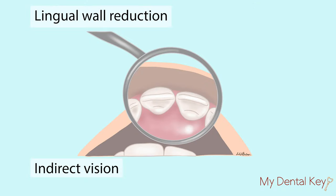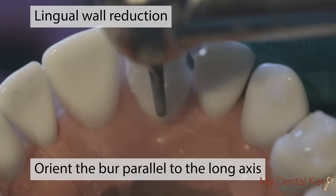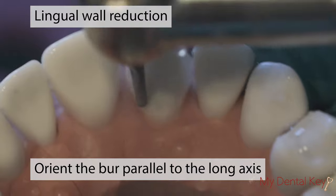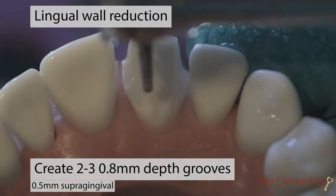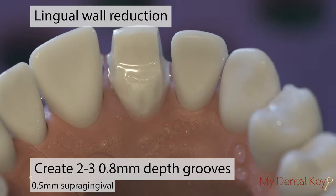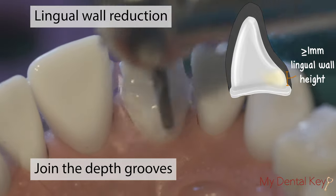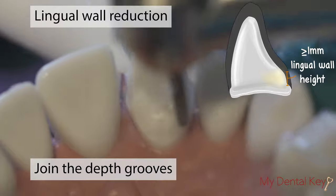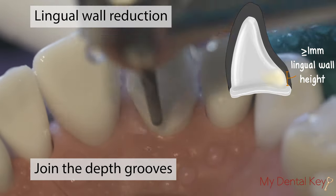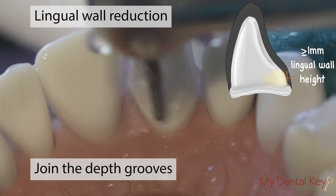For the lingual wall reduction, we will use indirect vision. Orient the burr parallel to the long axis of the tooth along the gingival third of the lingual surface. Optionally, create 0.8 millimeter depth grooves and keep them 0.5 millimeters supragingival. Join the depth grooves together. The final lingual reduction should be a uniform 1 millimeter, while height should be greater than or equal to 1 millimeter incisogingivally.